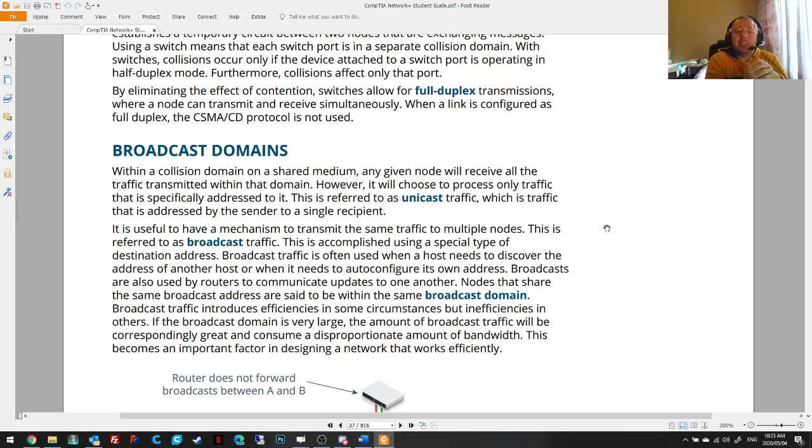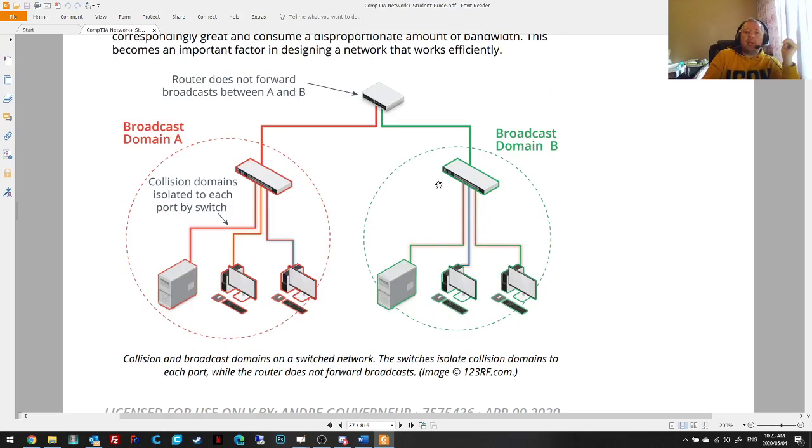So we take this massive big network and we break it down into smaller segments so that the broadcast on one side does not affect the data being transmitted on the other side. By creating these broadcast domains, we basically mean that the access methods are now separated. So two computers can send data in this segment, while at the exact same time, another two computers can send data in this segment right next to it, because they are physically separated from one another. So they do not interfere.